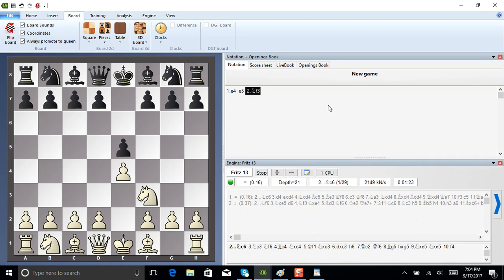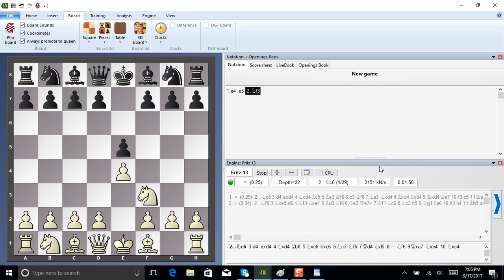Now, let's say black plays knight c6. See if you can find that move before I make it. Pause the video if you need to. Okay, we're moving knight to c6. I think it is easier for beginners to find the square that the piece moves to first. c6 in this case, because we said knight c6.